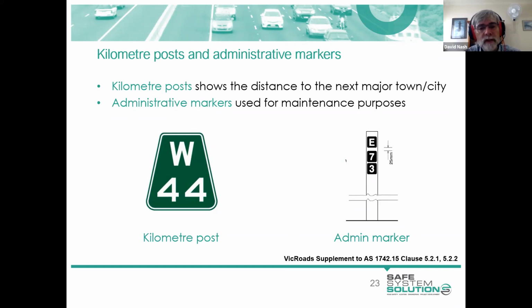Again, with navigational systems these days, probably they're less important, but if they're still provided along a road, then we should probably still continue to provide them along a road unless there's a policy decision to take them out. And the markers on guideposts are used for administrative purposes only, so that maintenance teams can see where they are along a road, and you can put in distance references with reference to the administrative markers. So again, if they're used on a road, they should be used consistently and kept up to date so that the depot staff know where they're going, or contractors.